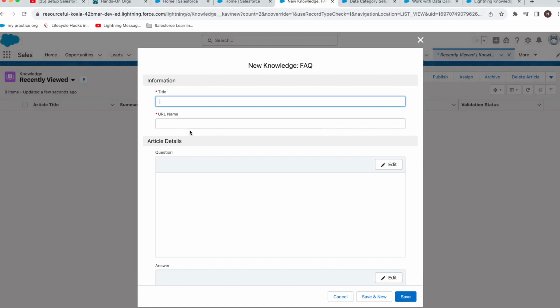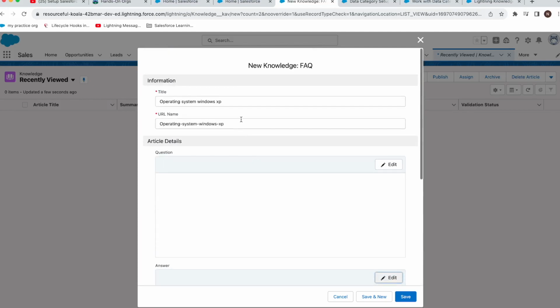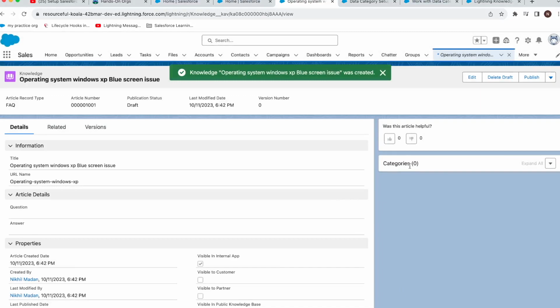A new operating system, Windows XP, the old operating system, showing a blue screen issue. I click on save, and I can put it in the right category.